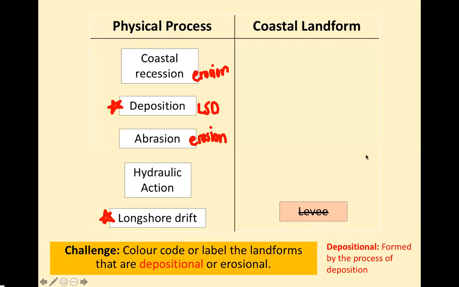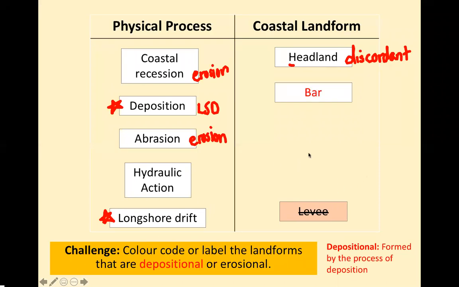So next one, landforms. You'll spot that the depositional landform is in red, so see if you got this right. Headland is an erosional landform. These headlands form along discordant coastlines. Discordant coastlines is when different types of rock face the sea, so that would be hard rock and soft rock. And headlands are formed of hard rock. They're resistant. That's why they stick out into the sea and they're eroded more slowly.